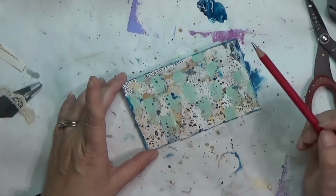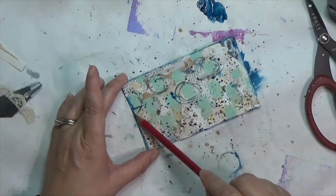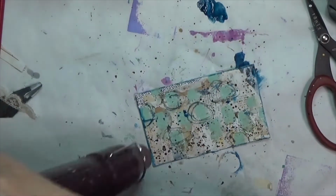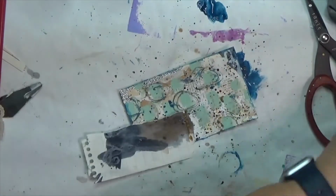I'm going to grab a Stabilo All pencil and graphite and just go around a couple of these blobby rectangles. I didn't want to go around all of them. Some of that stuff's still wet and kind of moved and blurred, and that is fine. I am good with that.